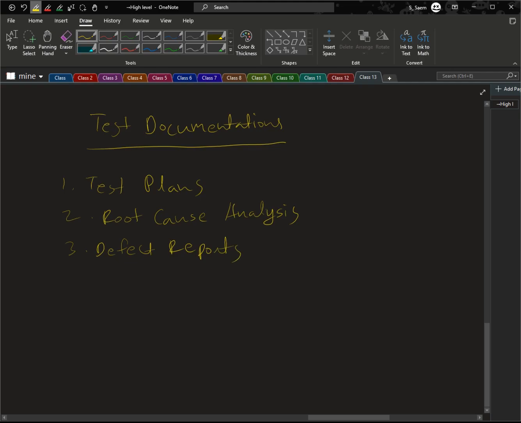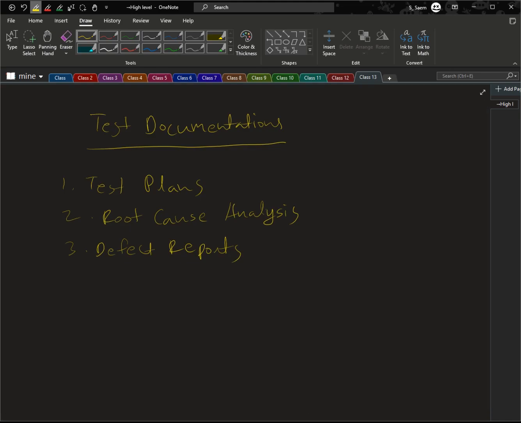So the test plans define testing scope and strategies. The root cause analysis identifies the underlying cause of issues. And logging and tracking bugs identified during these testings is called the defect reports. All right.